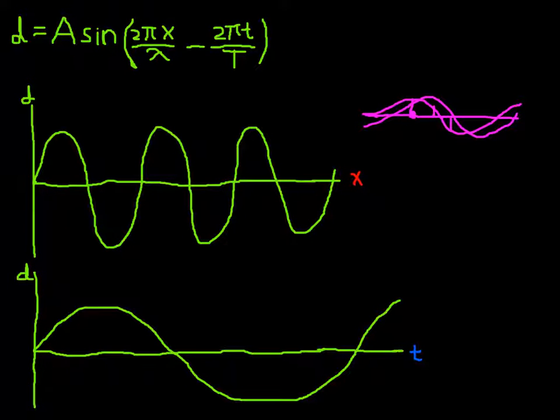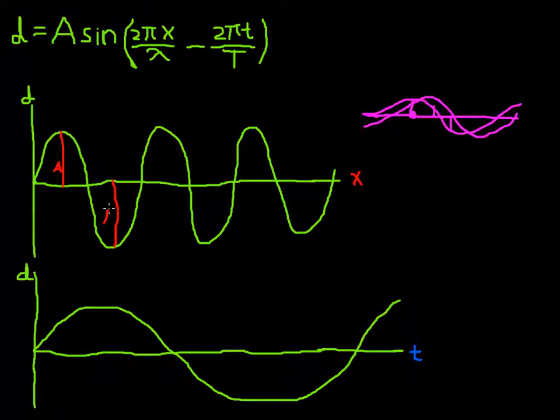So first of all, let's look at this x graph and look at the parts of the wave. So right here, this is called a crest and this is called a trough. The crest is the maximum displacement, the trough is the minimum displacement. And the distance from this crest to zero displacement, this is going to be A, capital A. That's going to be called our amplitude. You can see that right here.